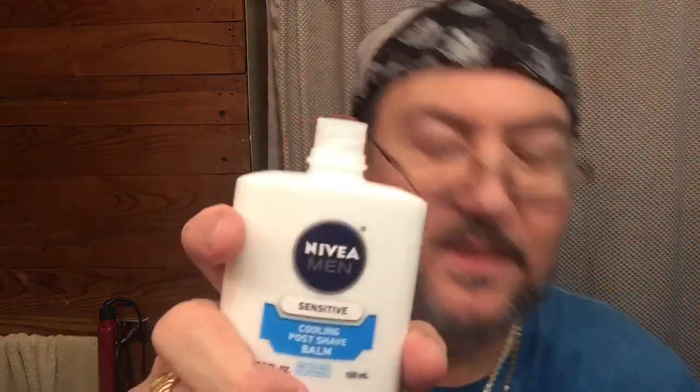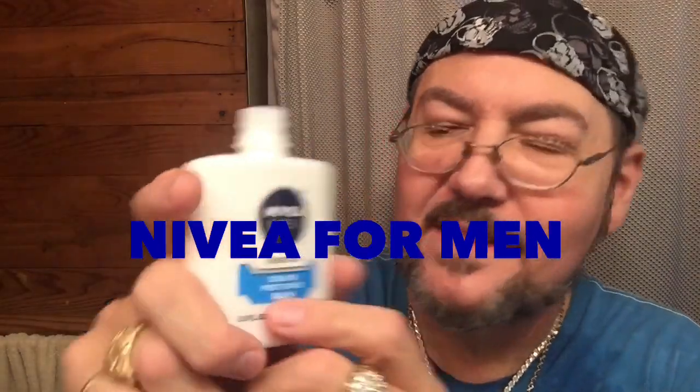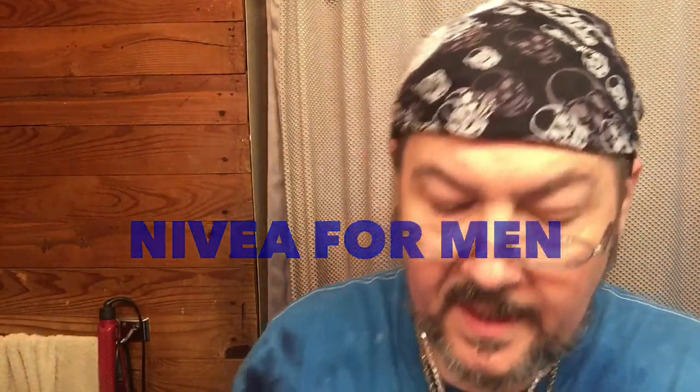Now I need to throw something on for my skin to help soothe some of this irritation that comes from scraping your skin with a razor. This is Nivea Sensitive Cooling Post-Shave Balm. And it's in a glass container as well, so you have to be a little careful.